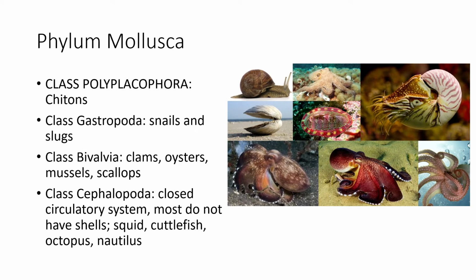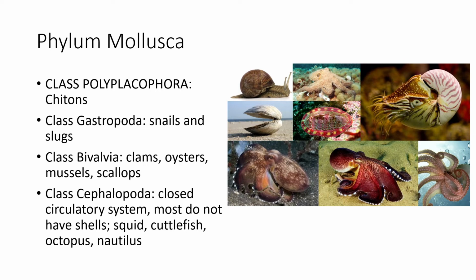As far as its diversity within the phylum Mollusca, the Polyplacophora are the chitons. They're just really very, very cool. It's right in the middle of the picture. These are a very primitive form of mollusk. They're found in fossil records from millions of years ago, but you can also find them today. They just kind of look like, well, they're not barnacles. They just look like, I don't know, like you dropped a fancy pancake on a rock.